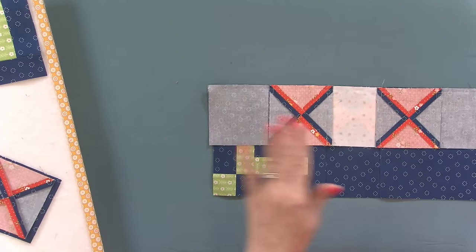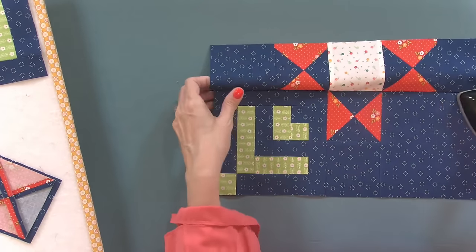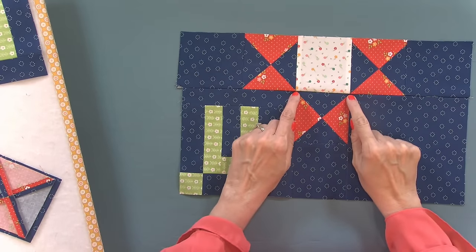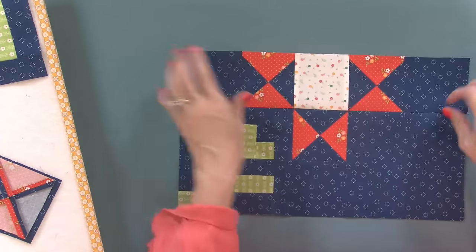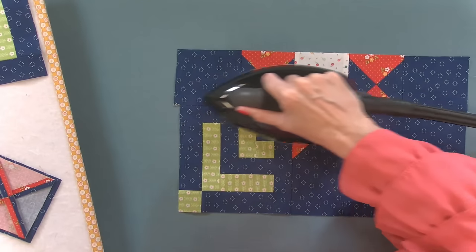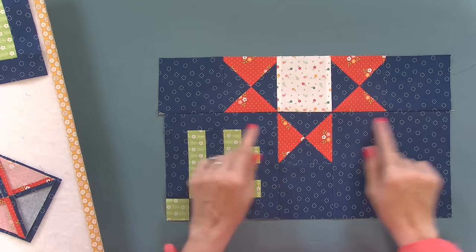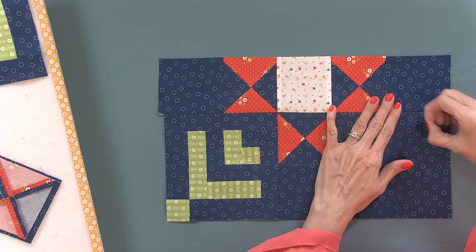So now I'm going to press this down, press to one side, and what I want to see is those points matching and those points not chopped off, and I'm going to press it again, and then I'm going to show you the difference. Now everything on this block was pressed open except this seam. And you can see it's more bumpy, but once it's quilted, you will never know. You will never know.